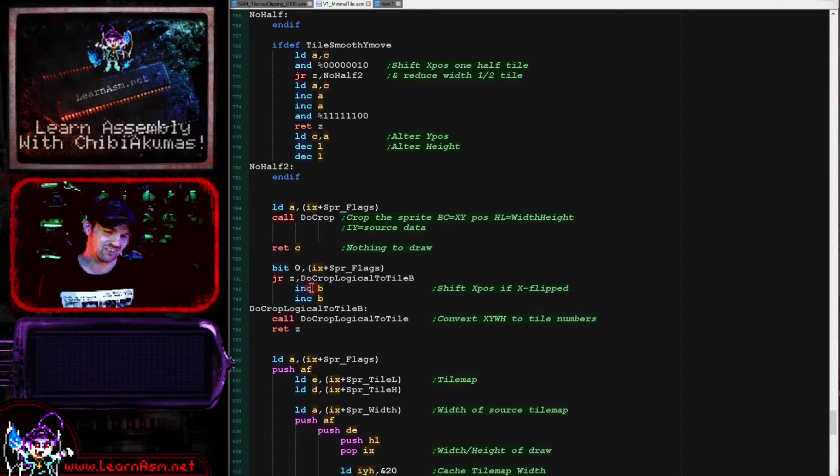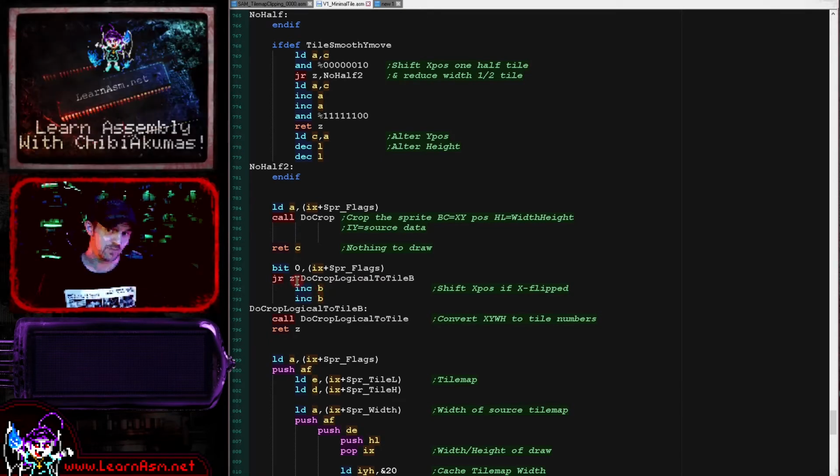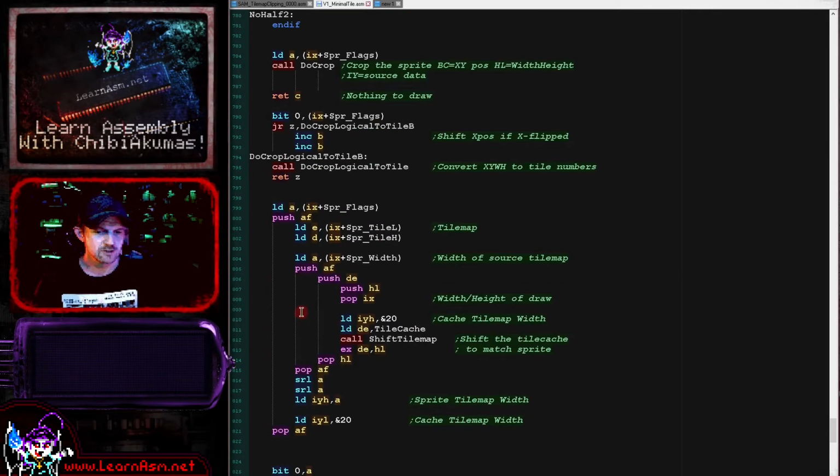However, the support is a bit limited, to say the least, and so there are some mathematical corrections that have to be made, and that is one of them. Again, the Max Tile engine that I'm planning to write does not work in the same way for X flipping. It will not have those graphical glitches and mathematical calculation corrections, shall we say. So there we go. So that's calculating our X pos, our Y pos, our width and our height.